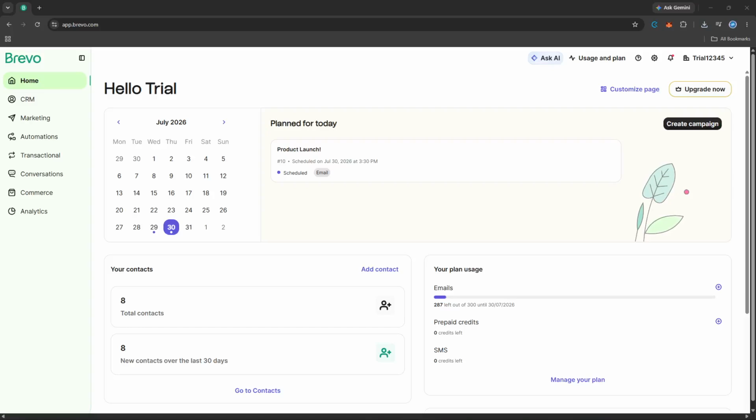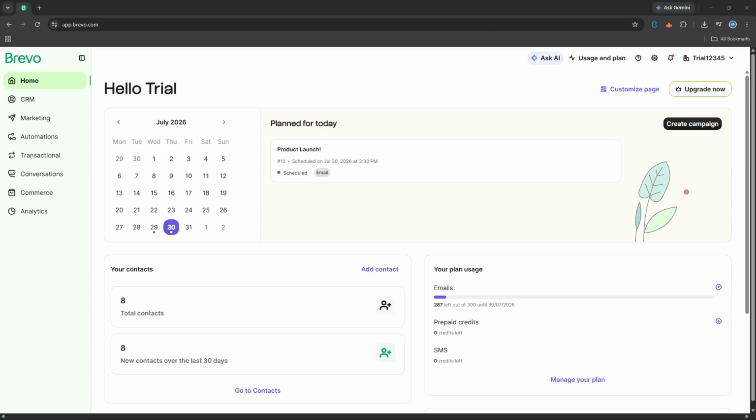To check that your Brevo automation is actually firing the way you built it, head straight to Automations in the left sidebar. Click Workflows, find the automation you want to inspect, tap the 3 dots on its card, and hit Access Logs. That one view gives you the full execution history: who entered, who progressed, what failed, and the exact timestamp of every action. If you just need a sanity check right now, you can stop here and you already know whether your workflow is healthy or if something's silently broken.